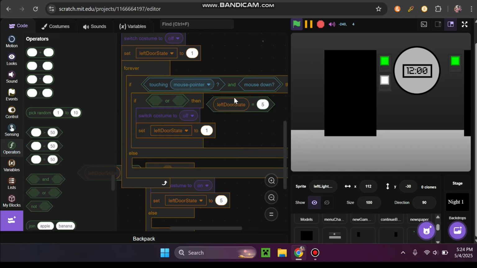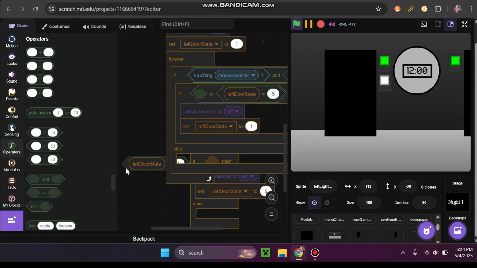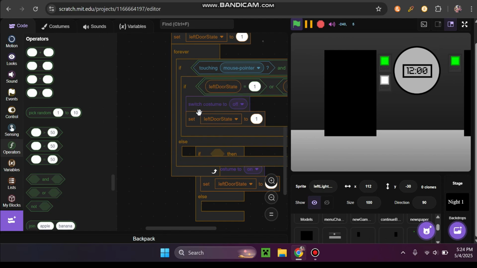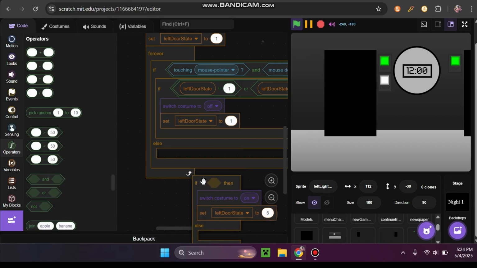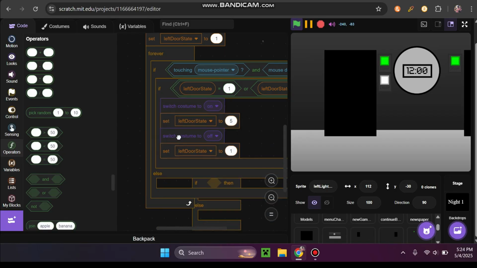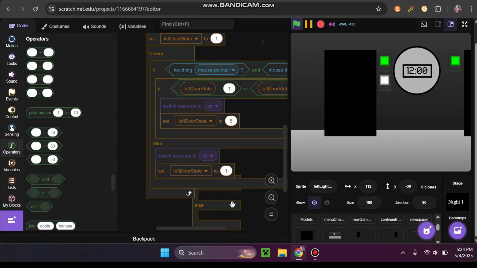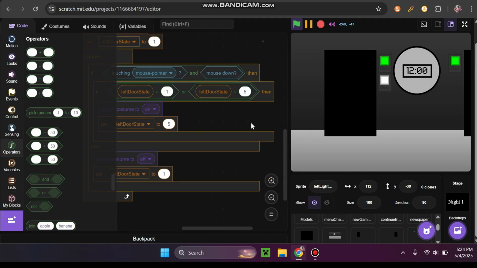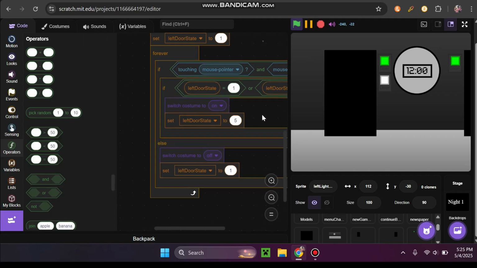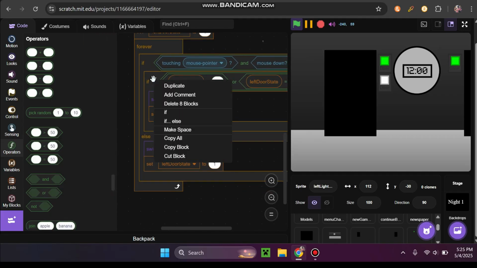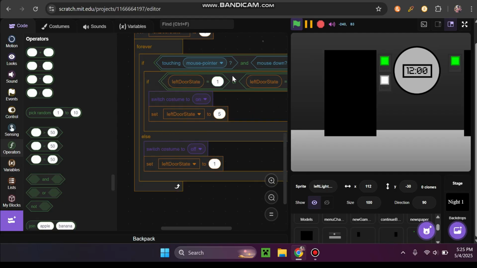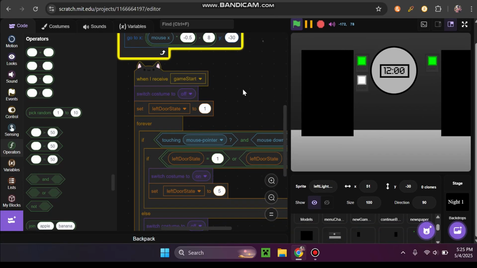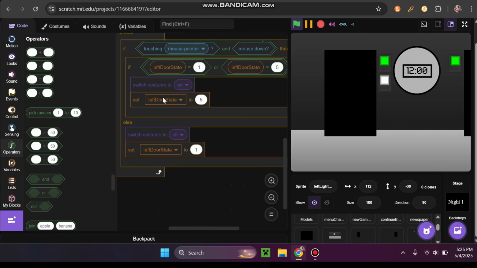We're gonna check if left door state or, oh sorry, we're gonna check if either left door state is equal to 1 or 5. So then if it's not equal to that, then nothing's gonna happen. Then if it is, then this will happen.